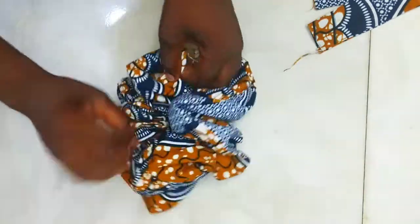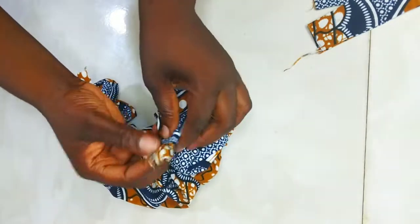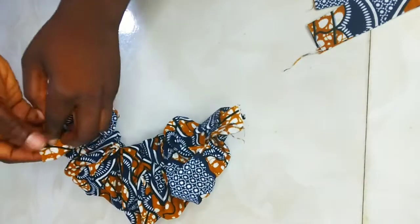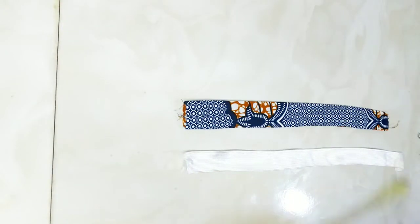and I did a hidden folding to cover the rough edges. Now make use of the sewing machine to run down that particular piece. But before then, I brought out my elastic.